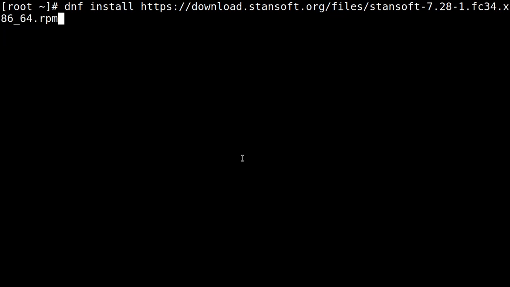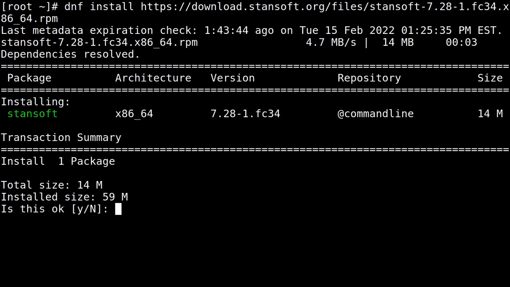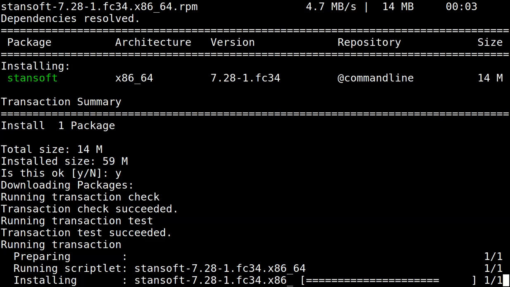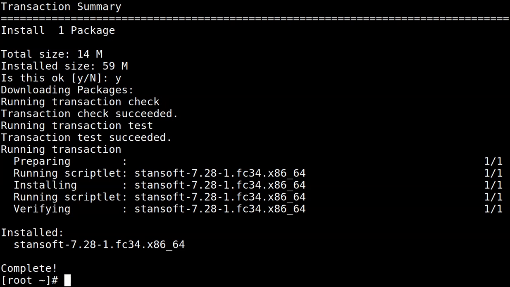First, we will install Stansoft from the command line as the root user. Next, we will run the installation script located at the following path.